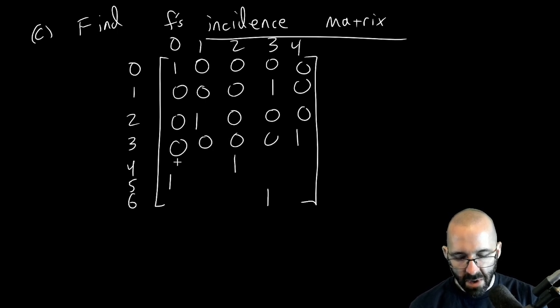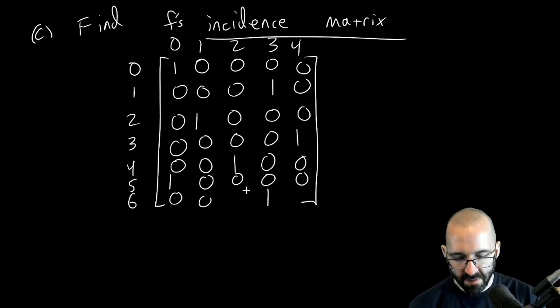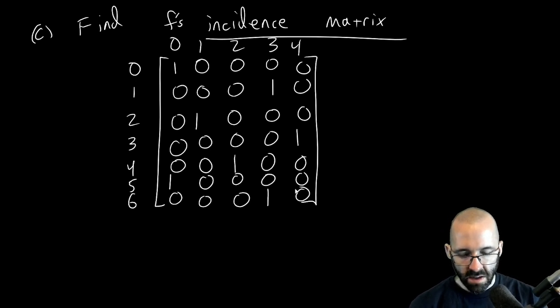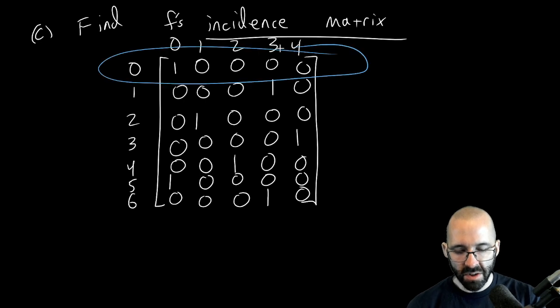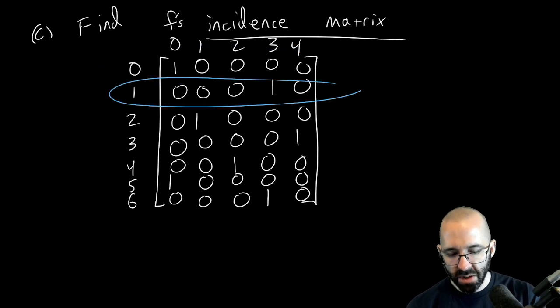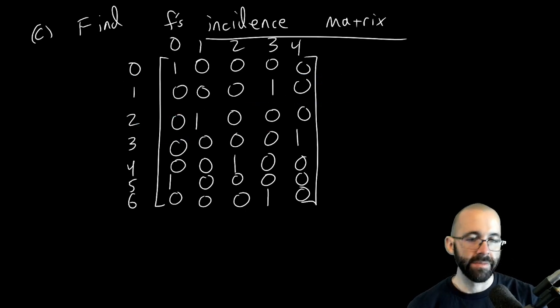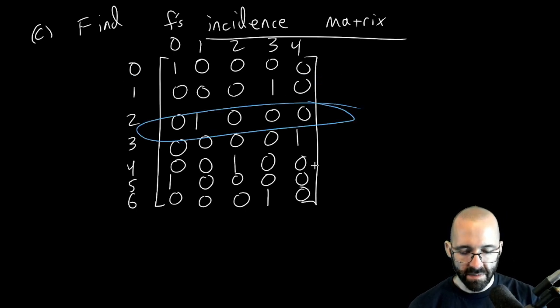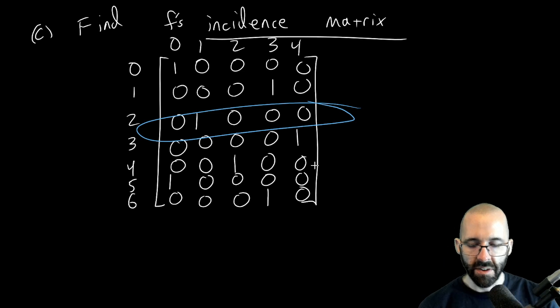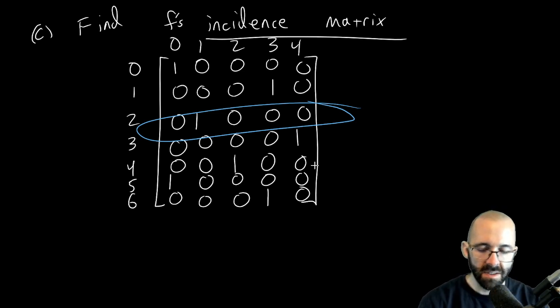So one of the nice things about incidence matrices is it's very easy to quickly determine whether something's a function. It's kind of like a horizontal line test, which is a little weird that it's different, right? Does every input only have one output? Does every input only have one 1 in that row? If so, then yep, it is a function. So this is the incidence matrix for F.